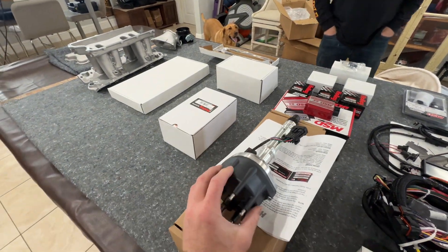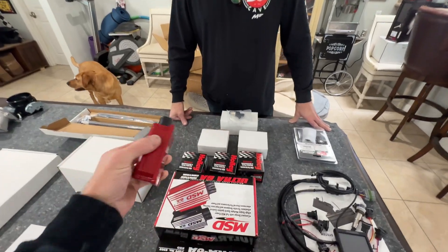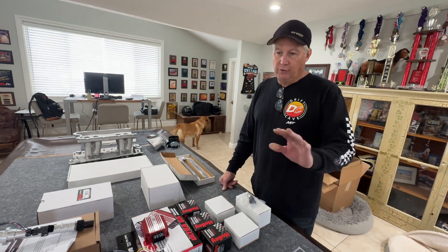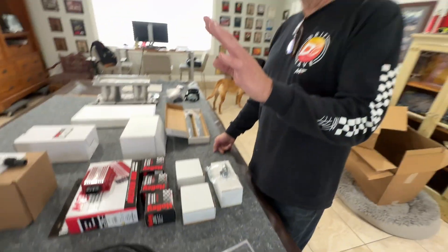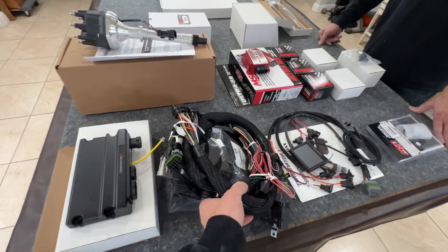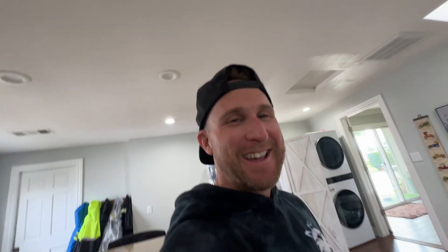This is the dual sync distributor — it has a cam and crank sensor inside of it, super cool kit. Look how small this MSD is now — that's the new version of the MSD6, all digital multi-fire, pretty cool stuff. And this wiring harness is a universal kit but it's all set up for eight injectors, O2 sensor, all the other sensors — all pre-wired. You basically just have four wires to hook up from the vehicle itself: power, ground, switched power, and ground. Holley makes it real easy.